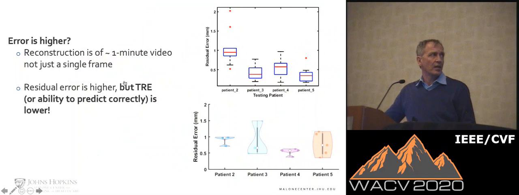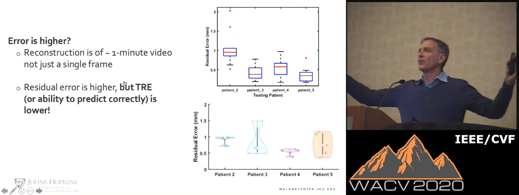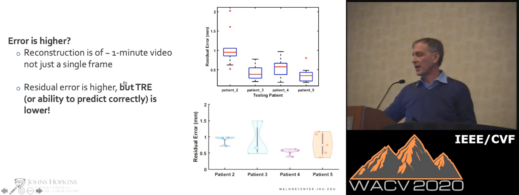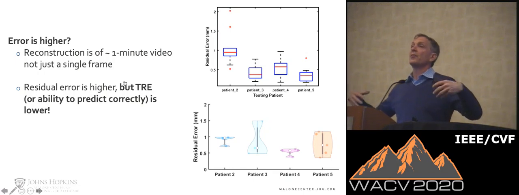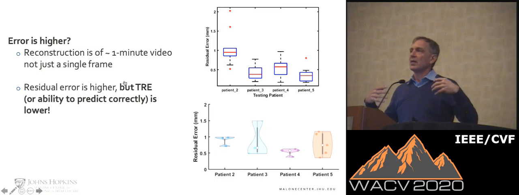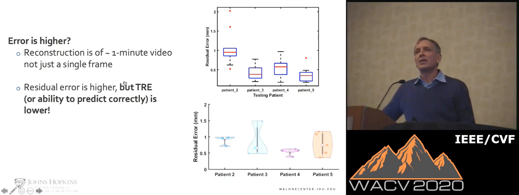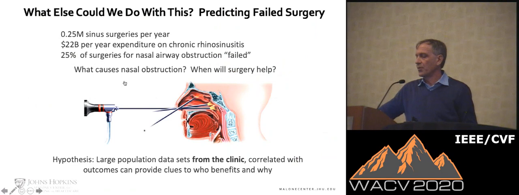The accuracy isn't as high on this method, interestingly enough, but we think that's because we're now reconstructing over a minute of video as opposed to a few seconds. And in fact, if we look at the registration result, our registration result is far better than what we're getting in initial video sequences. What's actually interesting to me is not only are we solving a problem that exists, taking navigation and saying we could do this in a much more pervasive way, but the interesting piece is that when you scope a patient in the clinic, which happens for all these chronic patients, you could actually build a 3D model.